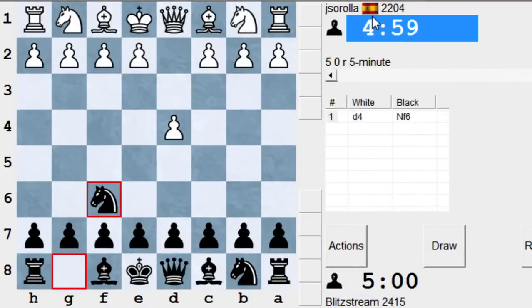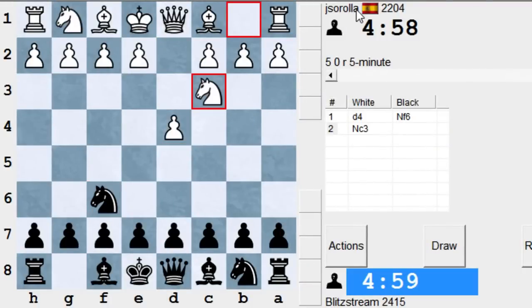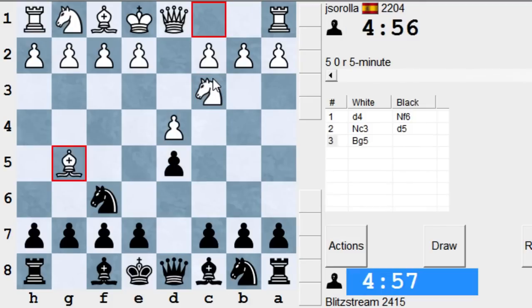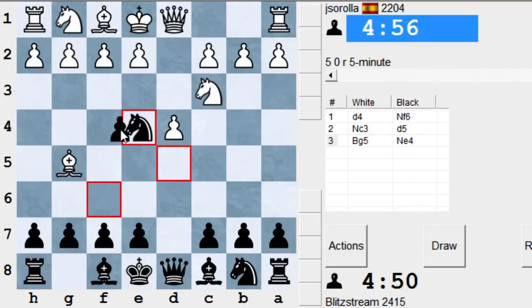So we are playing a game against G Sorolla. So we have d4, knight c3. It's kind of transposing into a Trompowsky or something. Let's go knight e4. We're okay to trade those knights and get this pawn here.